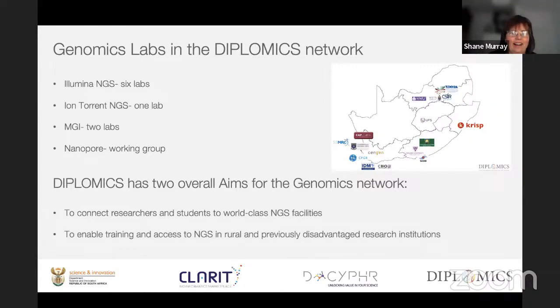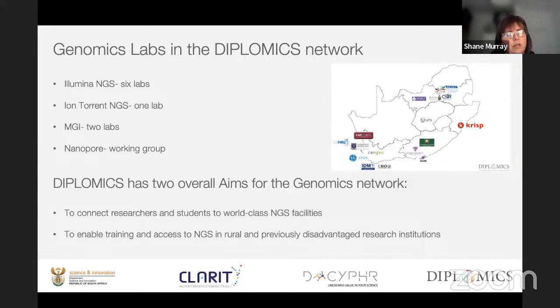Thanks, Hawa. So hello everyone from Cape Town. My name is Shane Murray, and I'm one of the genomics coordinators in the Diplomics network. I'm just going to take over from Tim now to talk a little bit more about what we are doing specifically in the genomics network, which forms part of the overall genomics program. So Tim has already shown you this picture, which shows all our partner labs throughout South Africa.